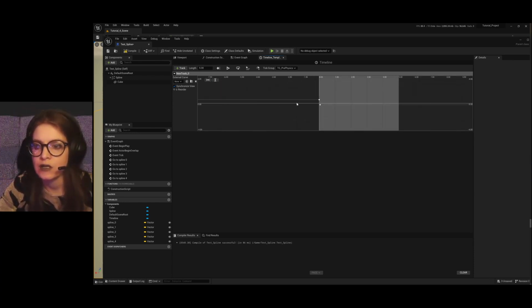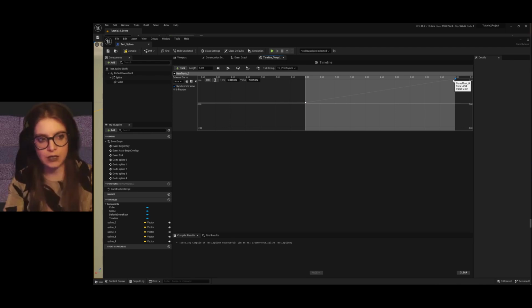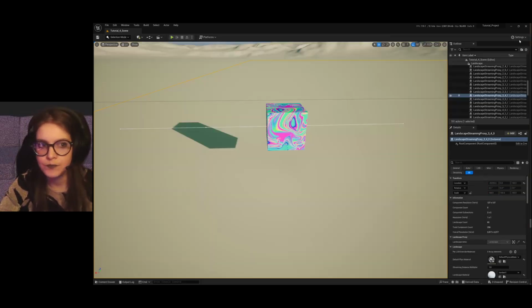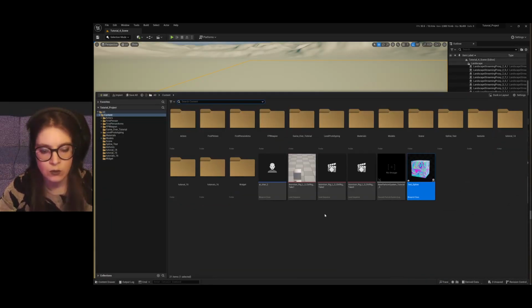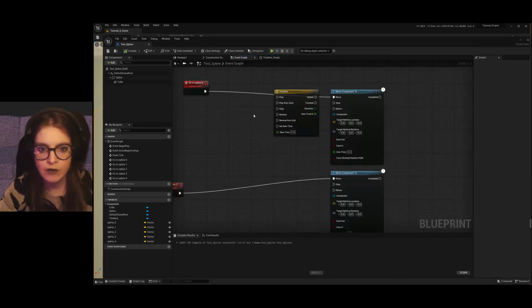And then I'm going to zoom out a little. I need to place my keys how I want it to interpolate from A to B. So I got that going. I am going to go back to my script in Event Graph.